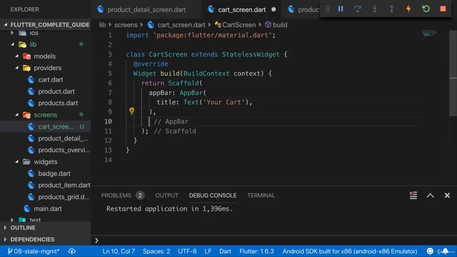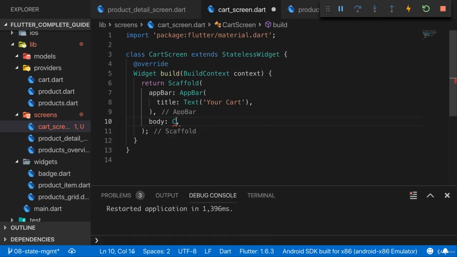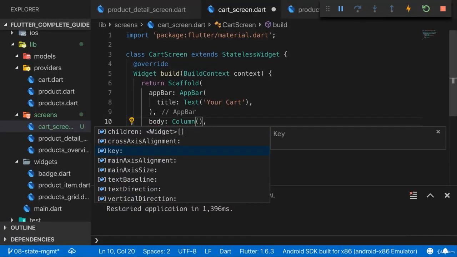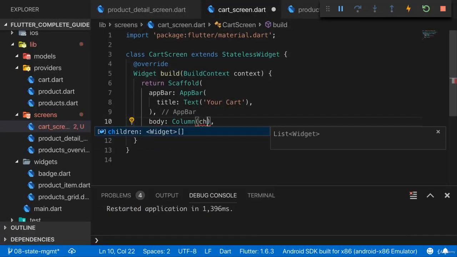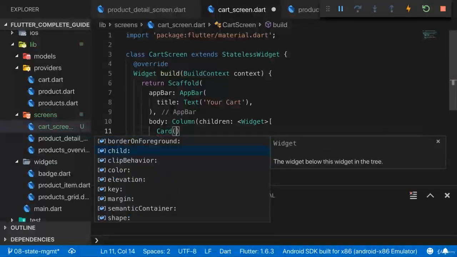And of course, then we'll have a body in here, which shows the content of our card. Now, as I said, I want to have a box with a summary of the card, and then below that, all card items. So since there are two items, two elements above each other, we'll need a column for sure. Like this.